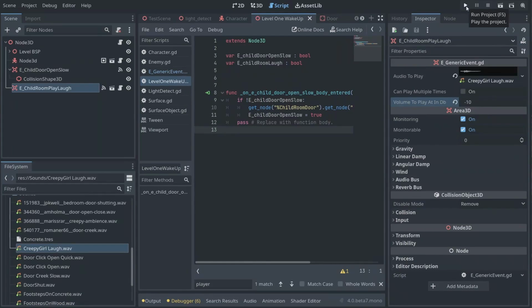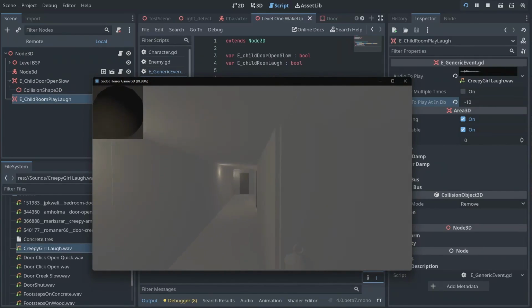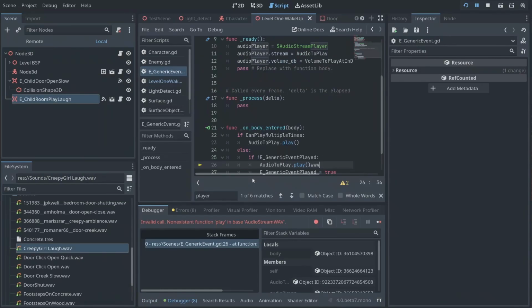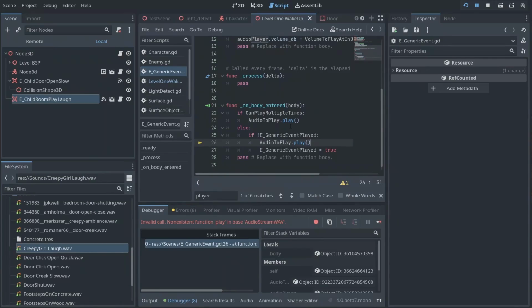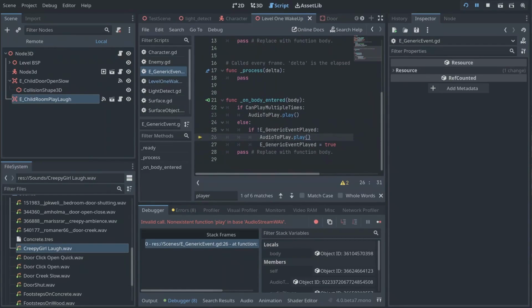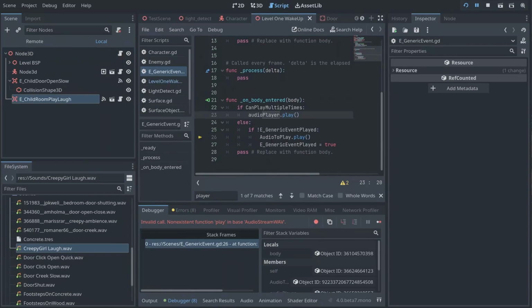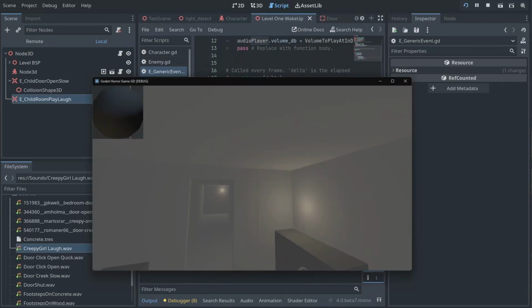And now, if we hit play, we walk forward, it'll open the door, just like that. And we can come in here, and we have a crash. Awesome. Non-existent function in base AudioStreamWAV. Did I grab the wrong audio to play? That's my fault. So let's copy this guy and let's change these guys from audio to play to audio player. Let's refresh and let's try that again. On the bright side, all of our code is working.